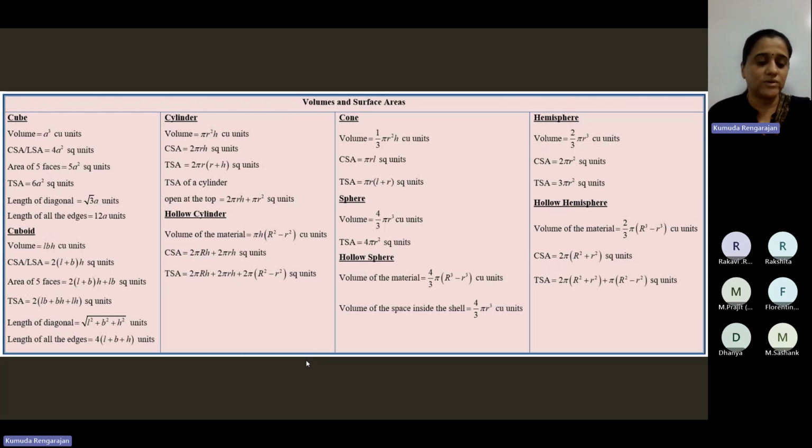Actually, memorize the last one. The last table, the last image has all the formulae. Memorize them. Children, the last image I've shared on WhatsApp is a consolidation of all the formulae which we'll be using in this chapter. Please memorize them. I'll give you some time, 10-15 minutes. Please memorize.